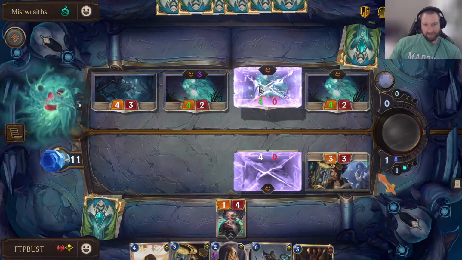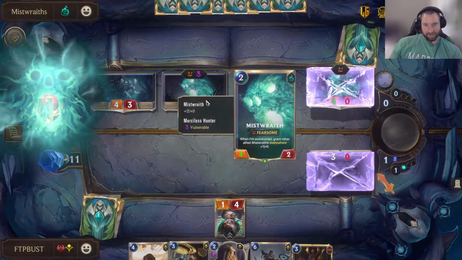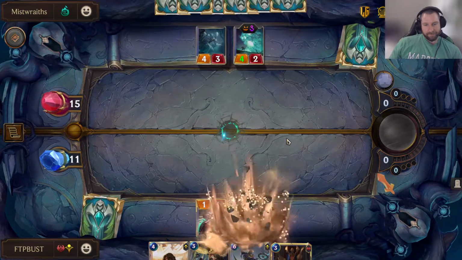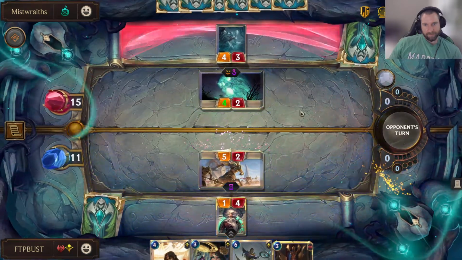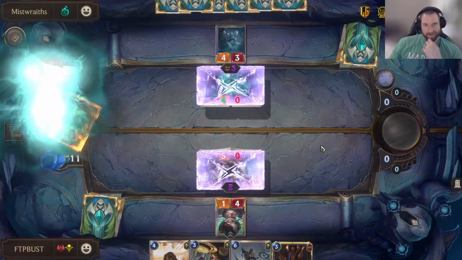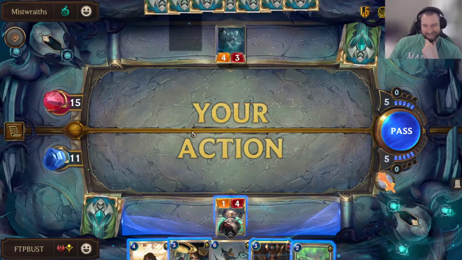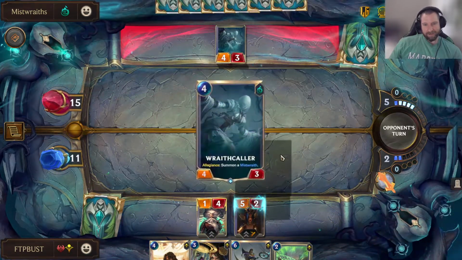Alright, well, we got to start doing stuff here. Couldn't quite play LeBlanc onto this board because we needed blockers, but we can still hook his Mistwraith with our Waking Sands. We have taken a ton of damage going into the Thresh round. This is kind of scary. I think we'll probably be okay, but not looking real strong. Oh boy.